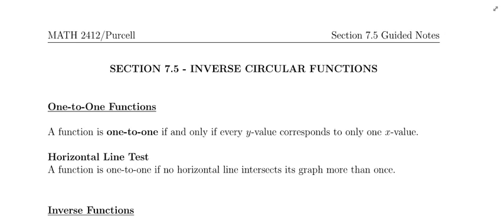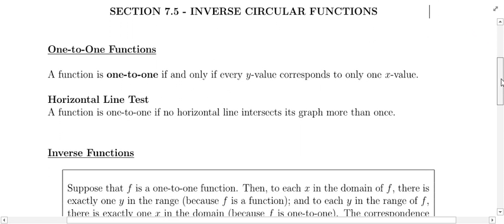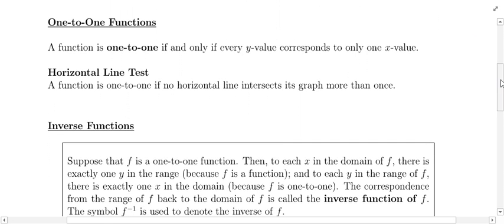Before we get into that, let's take a few minutes to review the general concept of what an inverse function is. If you read at the top, first, we need to know something about a one-to-one function. A function is one-to-one if and only if every y value corresponds to only one x value. You have to read that again. A function is one-to-one if and only if every y value corresponds to only one x value.